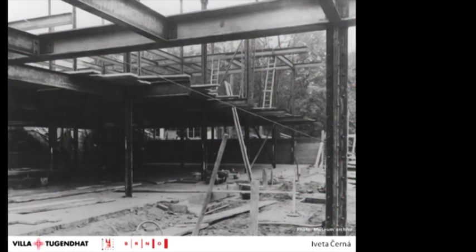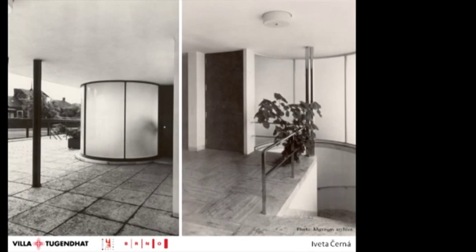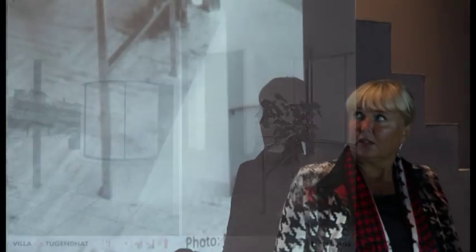You can see that even the construction is not cheap and it's not simple. It's a system of, in fact, a steel or iron house. It was Mies's condition that the steel would be bought in Berlin. Even the entrance is not demonstrating the power of the family, and it's not looking like the representative seat of the factory or of this property, but it's really a private house.